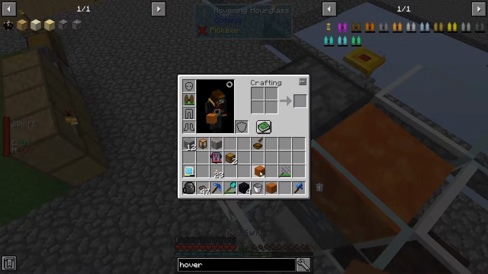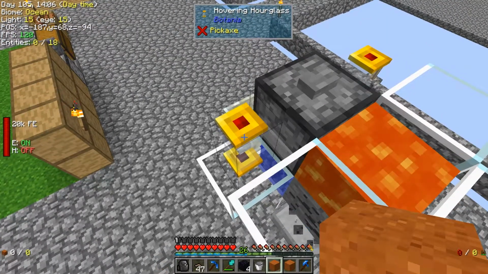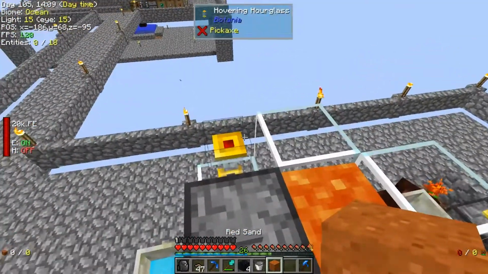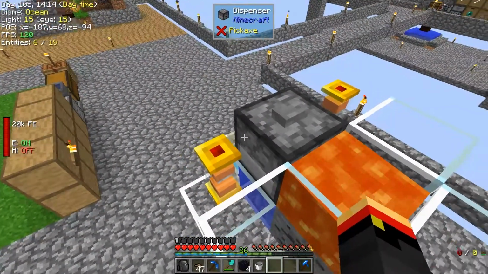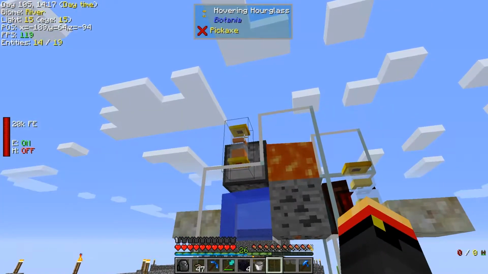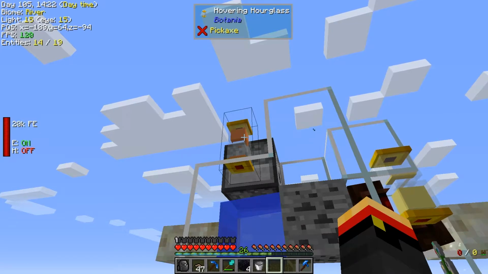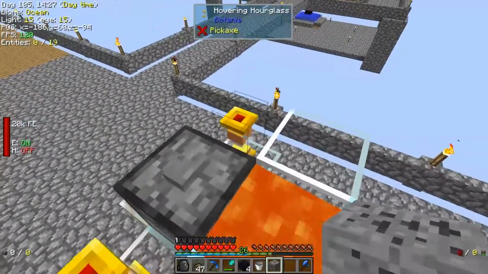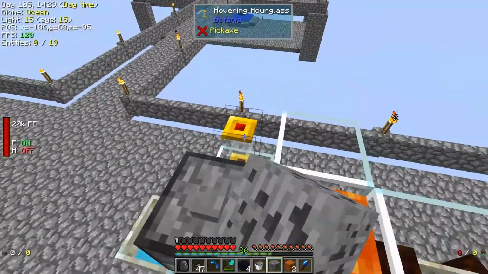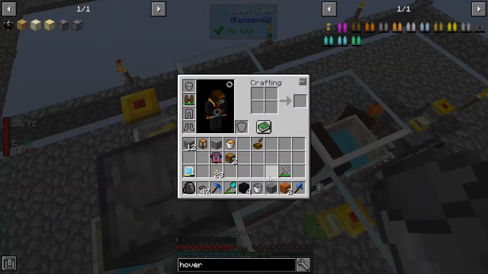Okay, so what we need to do is 1,000, 2,000. There we go. So what's going to happen now is every once in a while we are going to pull out and push that back in. That may need to be the other way around, actually. Let's make sure of that.